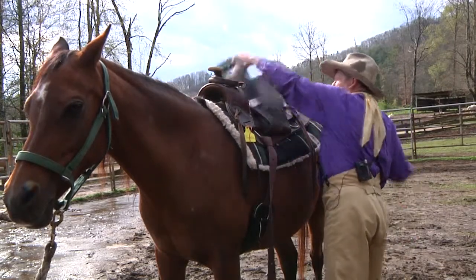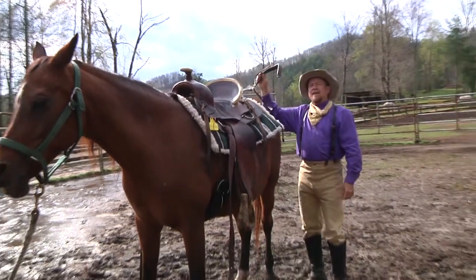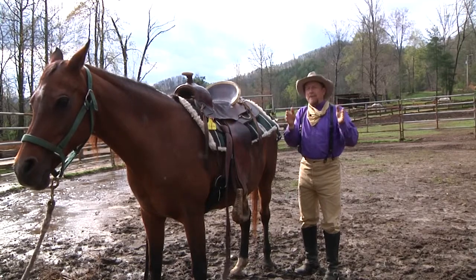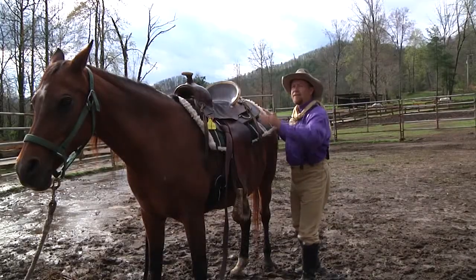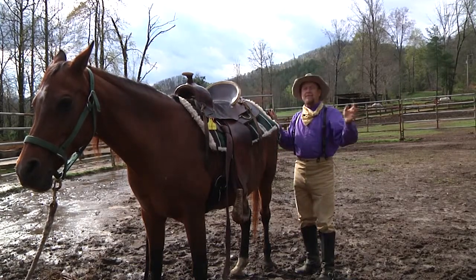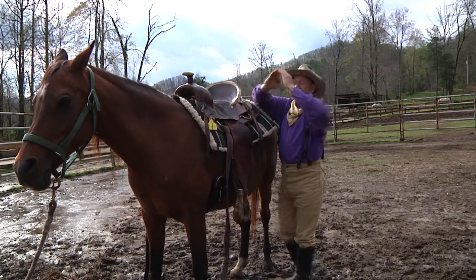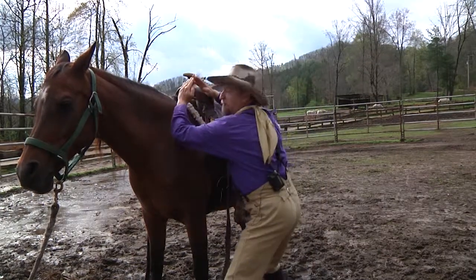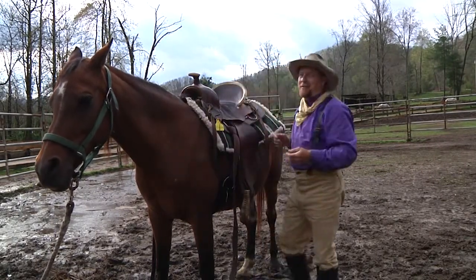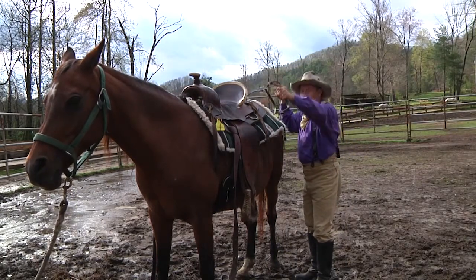All right, now we're going to move back here to the tail croup. Most people do not use tail croups except on Surrey buggies and little buggies they pull on the horse, because this attaches to the surcingle and won't let the buggy hit the horse when you stop. But we use it for two reasons. One is we're in the mountains, and two, our Arabian has what's called a mutton withers. Instead of like a thoroughbred or a quarter horse that has a mountain right there of withers, Arabs have hardly none, just the way they're built. Okay, so this is our little extra helper to not let the saddle slide too far forward.